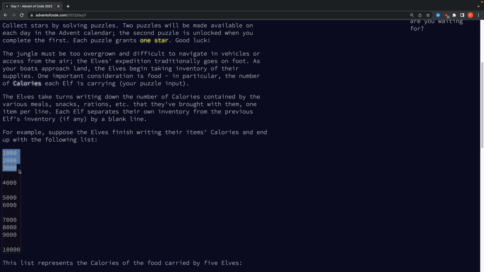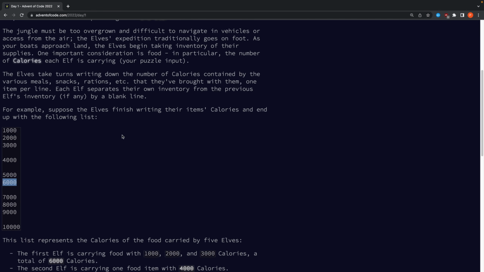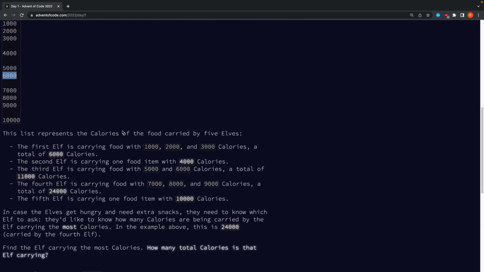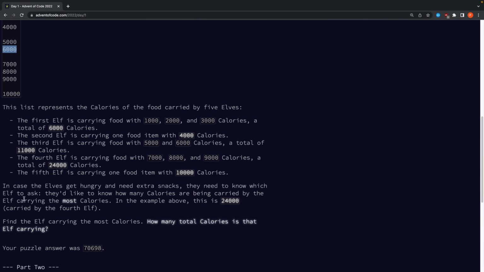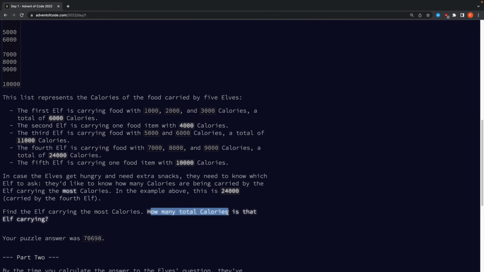These three are, for example, from the first elf, and then there's an empty line that separates the next elf, and the next one has only one item with 4,000 calories, and then again an empty line, and the next one has 5,000 and 6,000. And the challenge here is to find out how many total calories the elf carrying the most calories has.